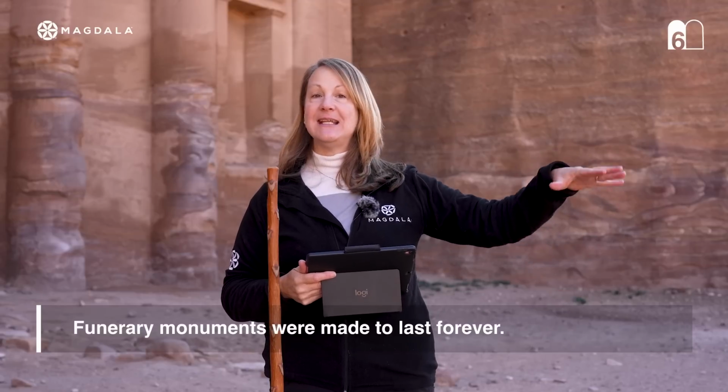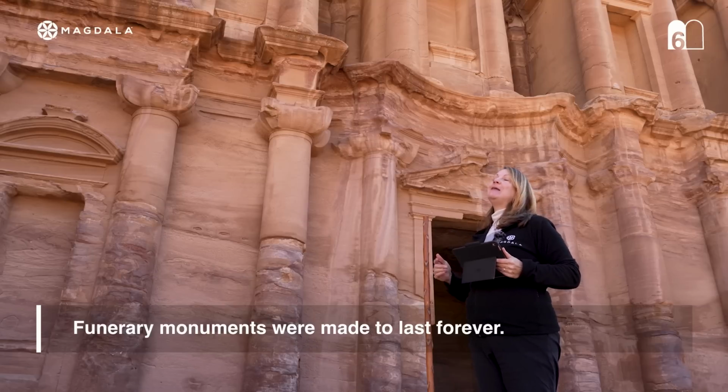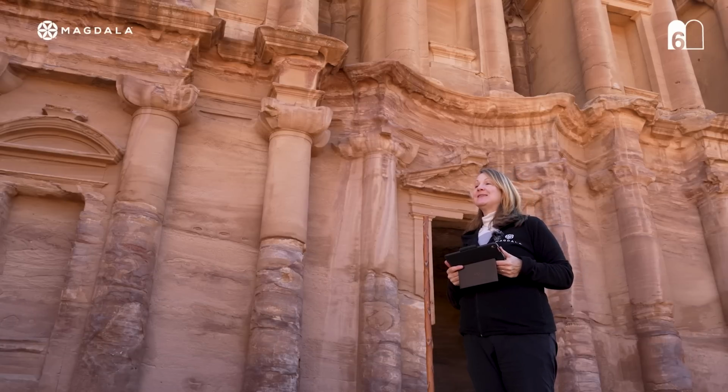They didn't find anyone inside, but what they often say here, and what I think really typifies Petra, and what really probably struck the caravans when they came through, or the people going through the desert that came through here, is that these buildings were made to last for eternity. The earthquake that devastated the downtown area, the living quarters, and really a good portion of Petra, didn't damage these types of buildings. And this probably reflects on their belief about eternal life. If what's built by human hands and for daily living is going to last a couple of decades, maybe 100 years, this is not going to be moved because it's made from the mountain itself. And so that's actually what we witness right here.